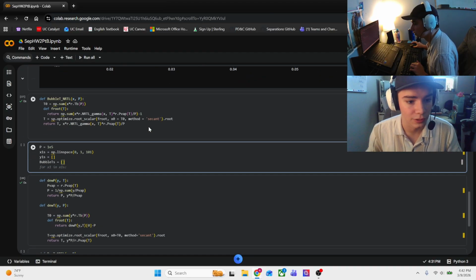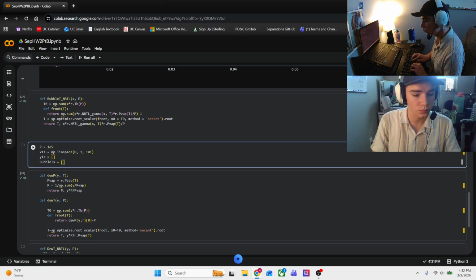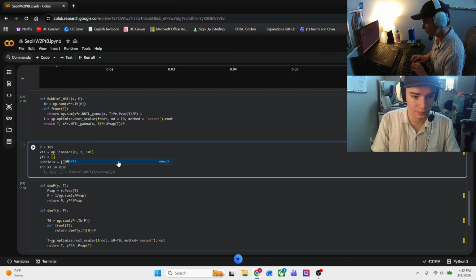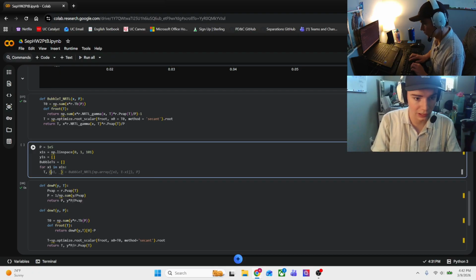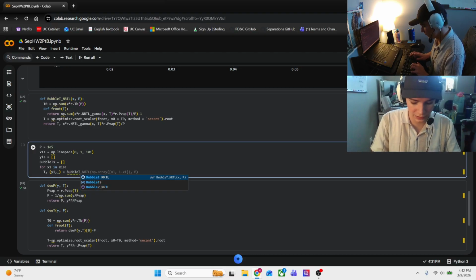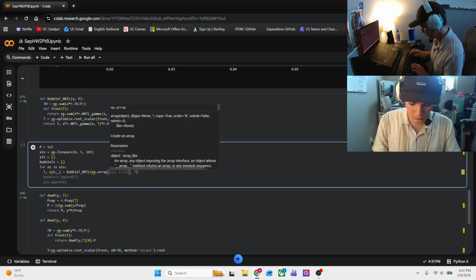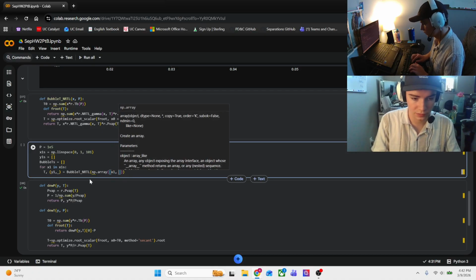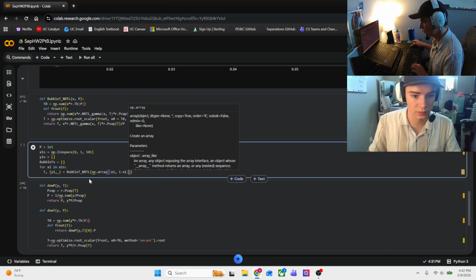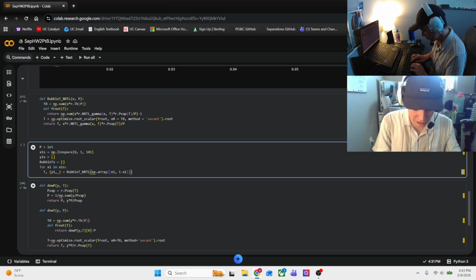So we're going to say for x1 in x1s, our t this time and our y1 are going to equal bubble t NRTL, np dot array going from x1 to x1, minus x1. And our pressure, same as before.